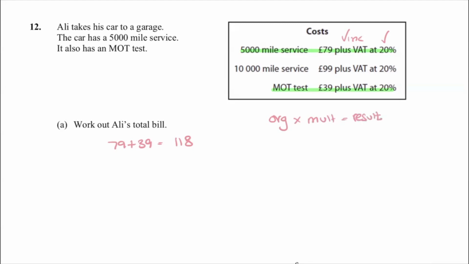We've got to work out our multiplier first. It's a 20% increase. So we're going to do 100% plus 20, which is 120. Now that's a percentage. We want the decimal version, so we divide through by 100. You can do all of this on your calculator. Calculator's going to tell you it's 1.2. The original is 118. Times that through, and you've got your answer. It's not the only way to do it, but the more we can spot this formula and use it, the more confident we'll become using that formula.